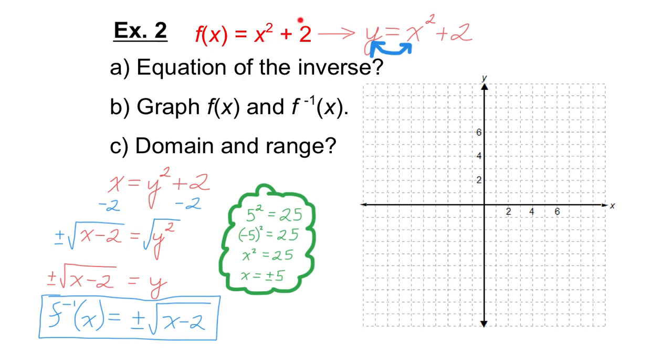If you're not sure how to graph a quadratic function, if you've forgotten since grade 10, just start by picking values of x and figuring out what y would be. Then you can have a series of points and you can draw a curve through the points. So let's start with 0. If x is 0, x squared is 0, add 2, that's 2. So when x is 0, y is 2.